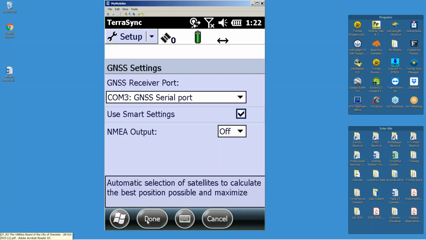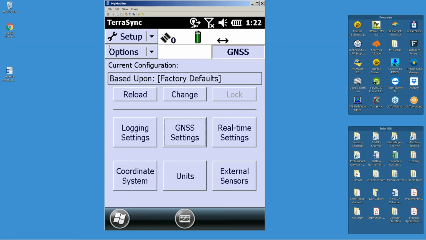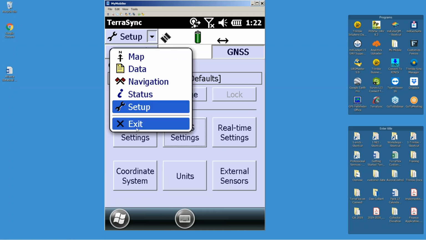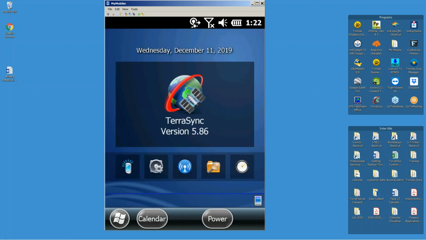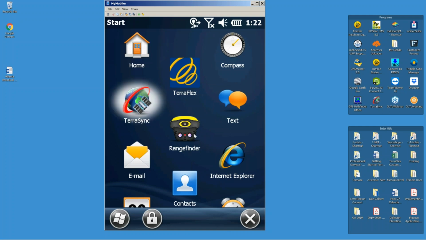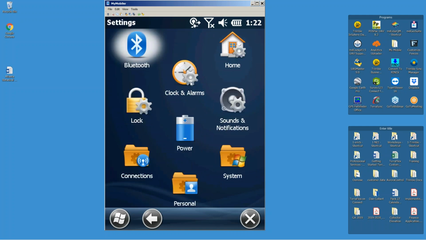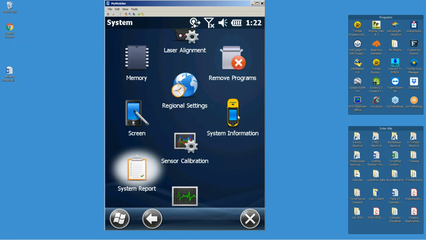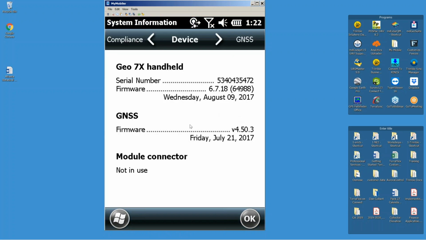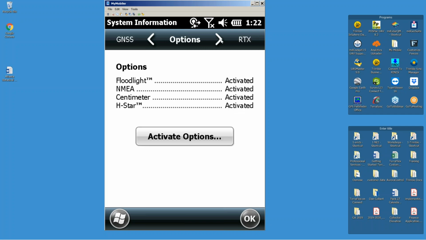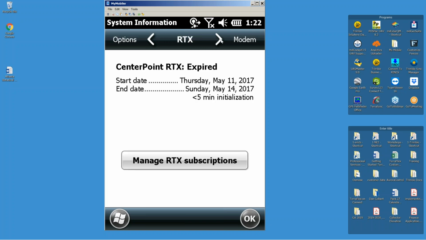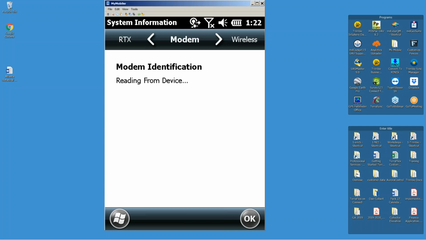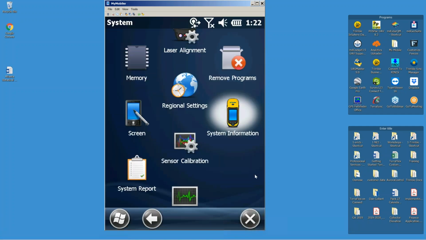That's the first place you would go to check the GPS and see what the accuracy is. Another way is just to call, and we could search by the serial number, but this is by far the best way. Under Start, Settings, System folder, and then System information. Nothing else really in here that we're going to talk about.